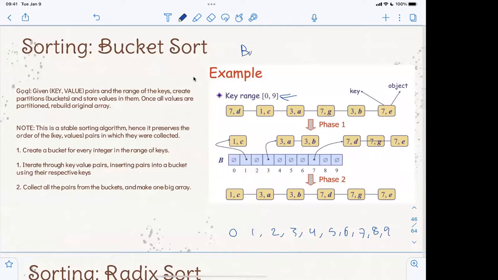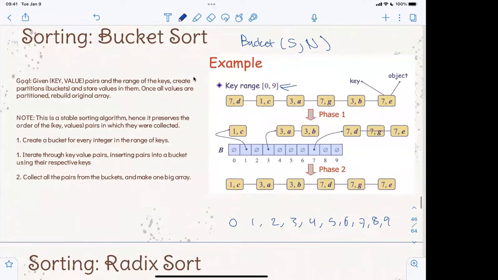Usually bucket sort is called by a sequence followed by the maximum key value or the range of the key values. So from there, you'd be able to determine the number of buckets you require, as well as the sequence of keys and the way you're going to insert them.